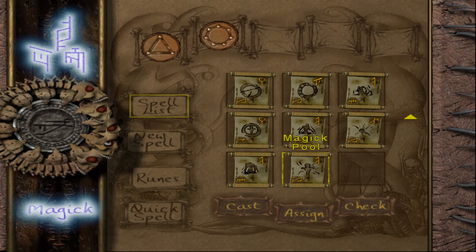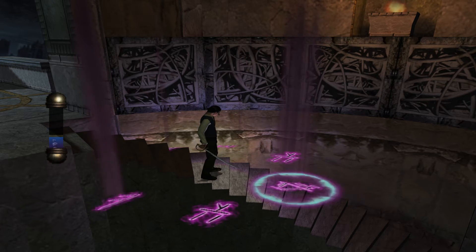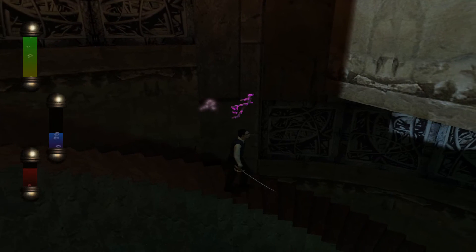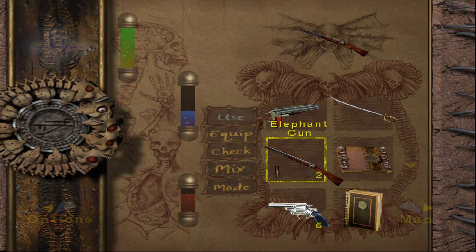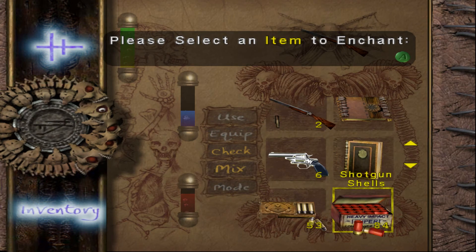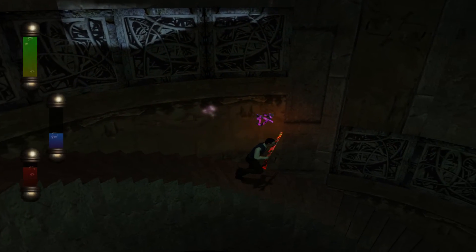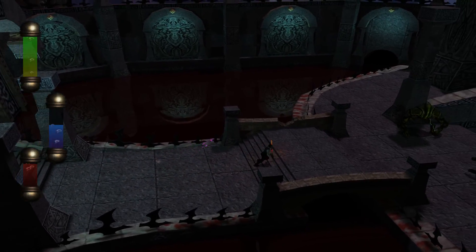Let's get the magic pool spell going — a nice seven-point purple rune. That's definitely going to help with this next bit coming up. I'm going to get out the elephant gun and enchant it as well — I've got enough magic. We're going to have two horrors to deal with. That one in here can be very annoying — the magic pool's definitely going to help. Got knocked on the arse.